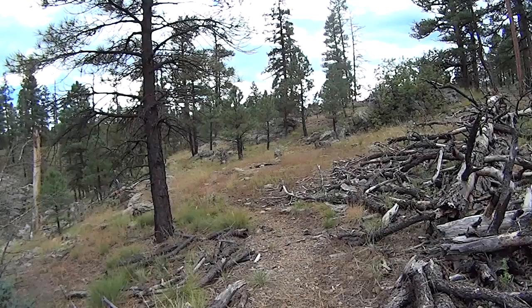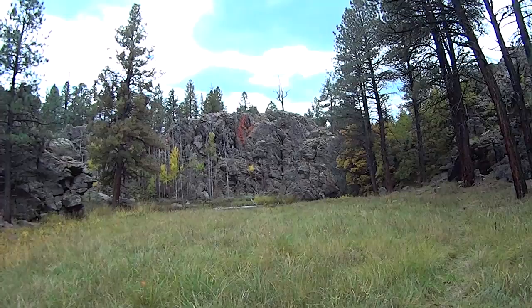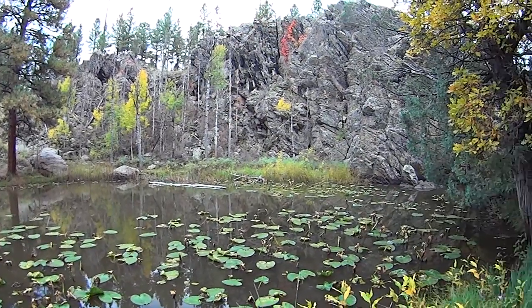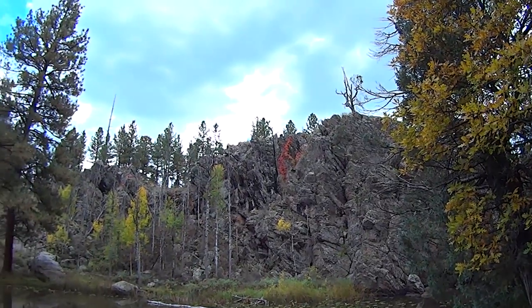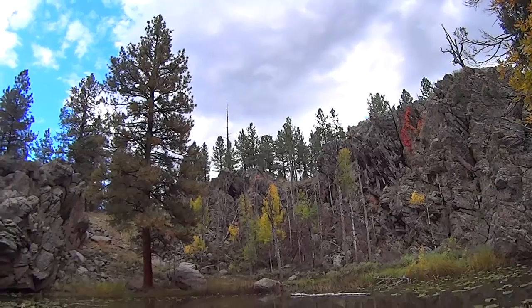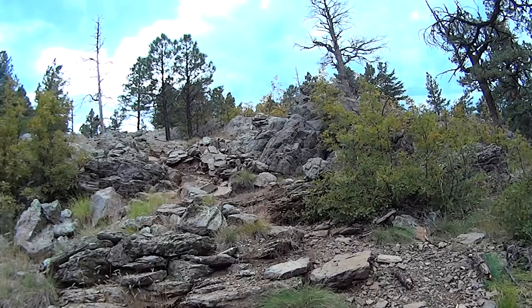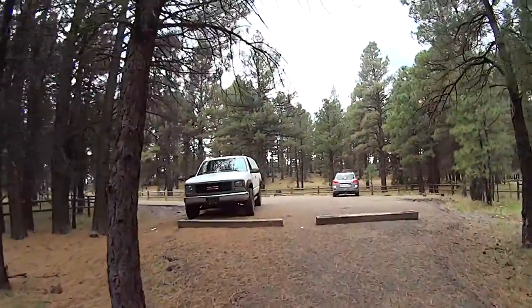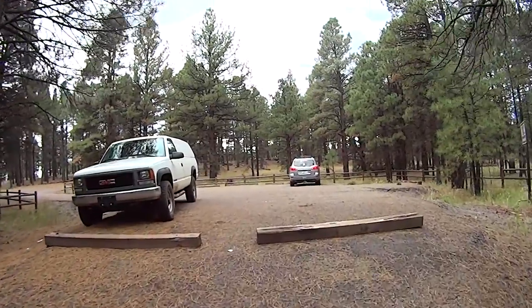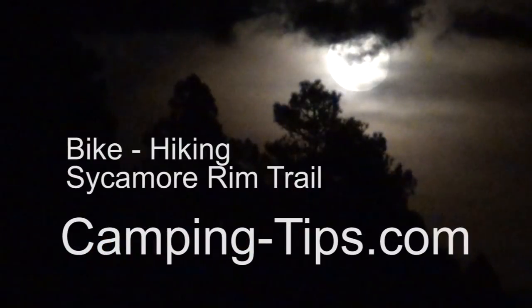I'm going to jump back on the trail, and I'm probably going to pay pretty close attention, because I know those critters are living here and I sure wouldn't want to step on one. We get up here, and there's a little right detour you can take, which takes you up to this gorgeous tank — I caught it on an absolutely perfect, cloudy day. The leaves were changing beautifully and we had lily pads. I don't think I could have caught this tank any better. It's a little bit off the beaten path to your right, about the time you start to come out. And we make it back to the truck — that's how you do a bike hike. Pick up the bike on the way back, and we got another one in the books. Another great camping trip. Go camping.